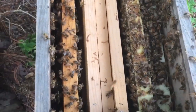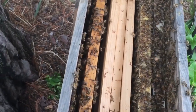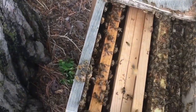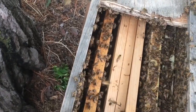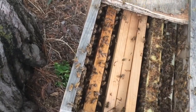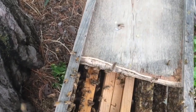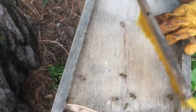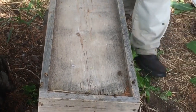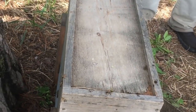That's all right. I won't get all these in, but I'd like to get as many of them as I can back in, so I'll brush a few of those in. I'll get over to here and brush a few of these back in. Finish closing this up. Now the ones that didn't get in will probably hang on the outside here. That'll probably do some good anyway.